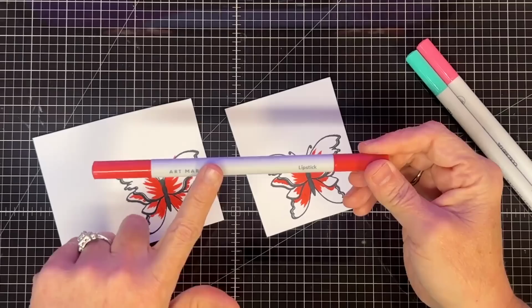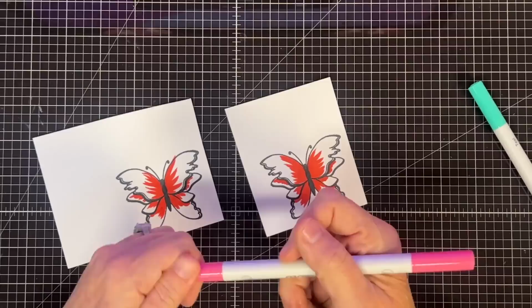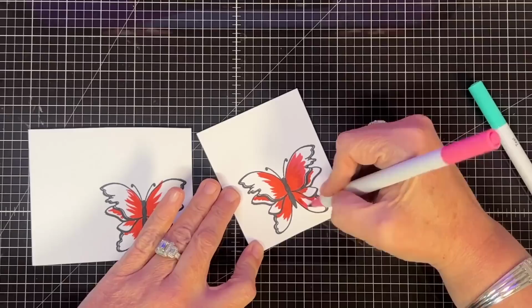Then I'm going to take the pink. So I've chosen from that set the color Cocktail Pink, and I'm going to use the brush nib again. And this time I'm going right to where I ended, and I'm going to flick some more color. So you see where that's going to overlap a bit? I really like how that looks. I like how it kind of adds another little layer of shadow right there. Not really blending anything. I'm just flicking some color on.